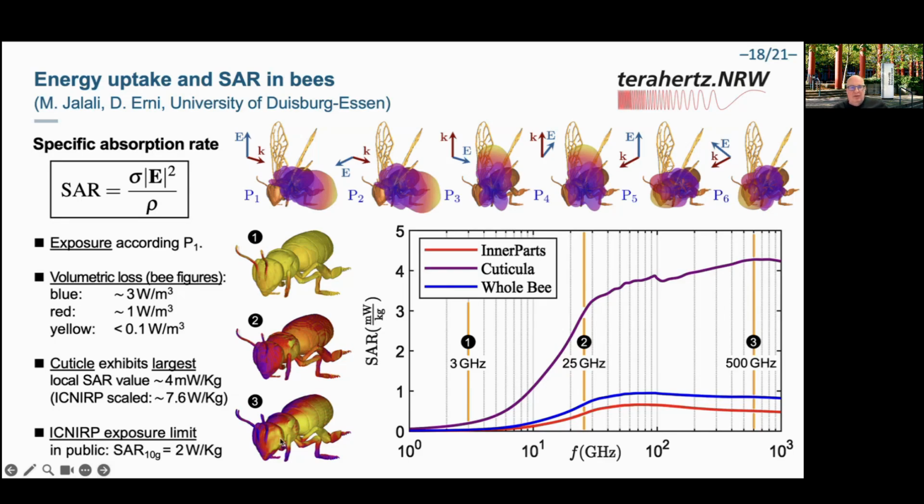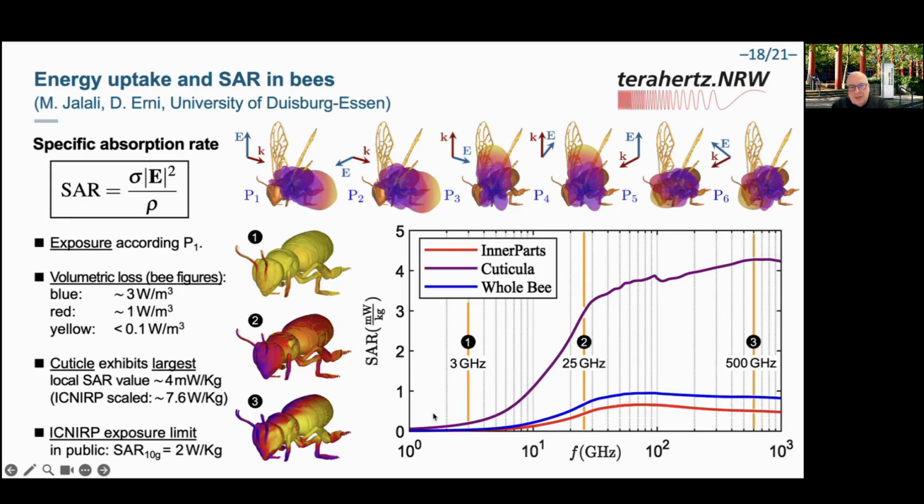Then, going to the very high frequencies, we see that the feelers are heavily exposed to this irradiation. The feelers have a mechanical joint, and the mechanical joint is the ear of the bee. So that could potentially represent a hearing impairment for the bees, and that also has to be analyzed in cooperation with entomologists.